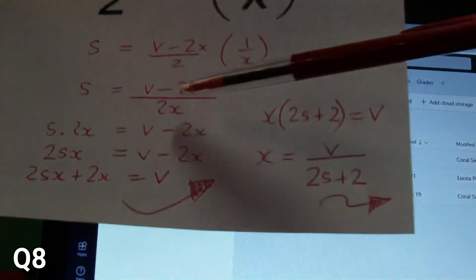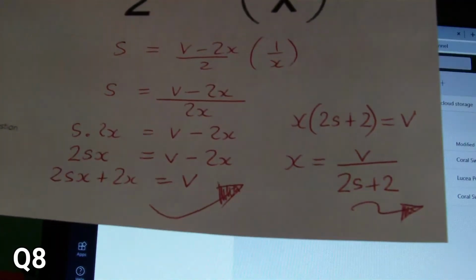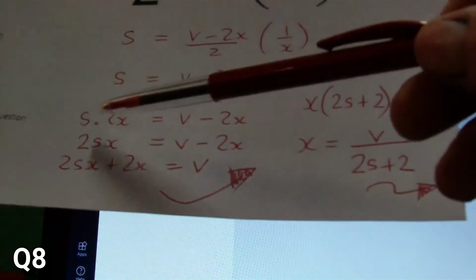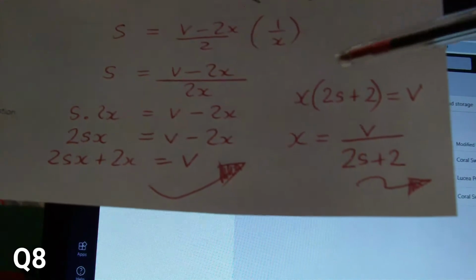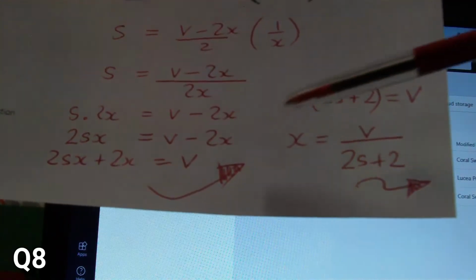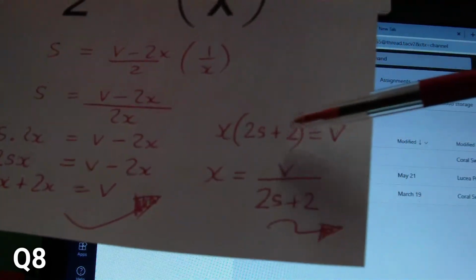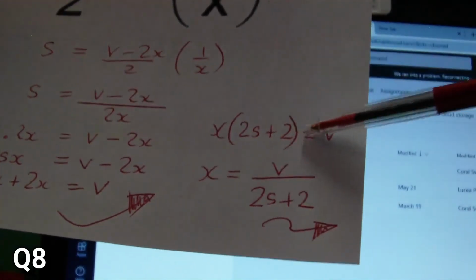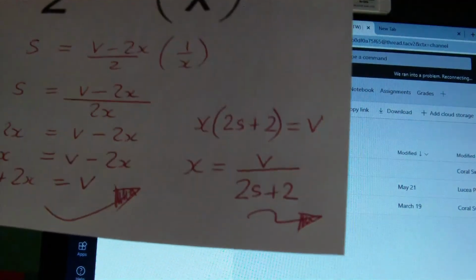Alright, then I cross multiplied. So you must just be careful your s doesn't look like a 5. So I've got s times 2x equals that, and then what I did was I grouped the ones with x's together, because my whole point is to take that x out. You see there, I take the x out as a common factor, and I'm left with that, and then you divide that underneath, and you end up with that.